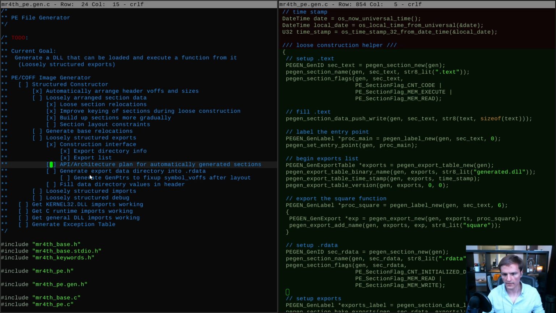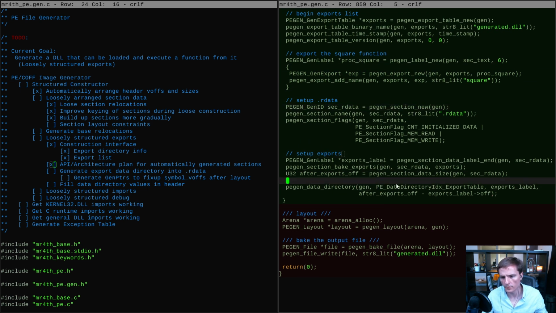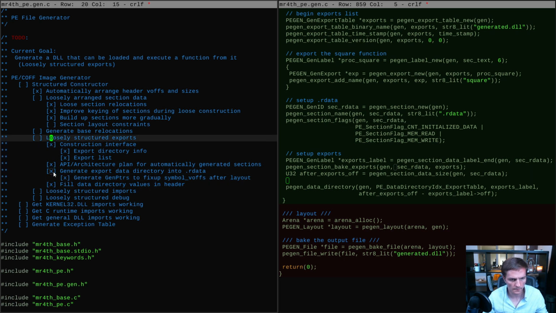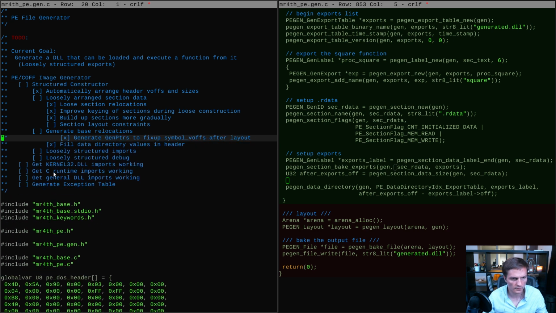Okay, I think we have this for now, which is that we're going to create empty sections first and then build them up. And we did this. Okay, so all of this is good. And I think we're going to clear this out.